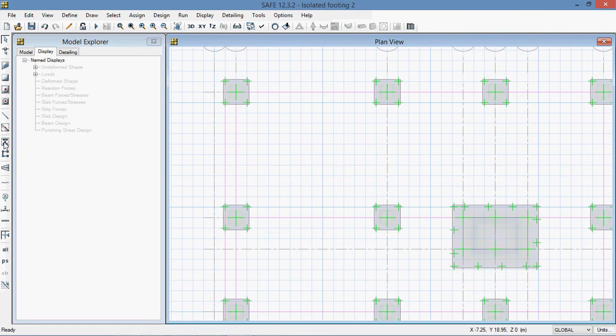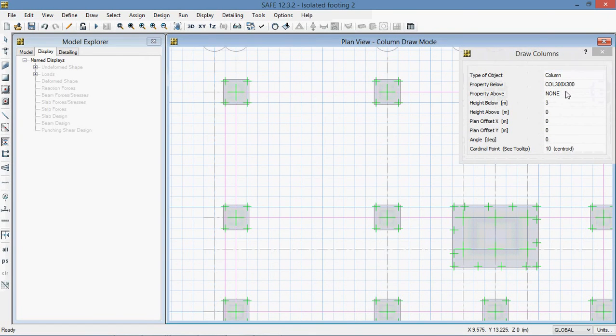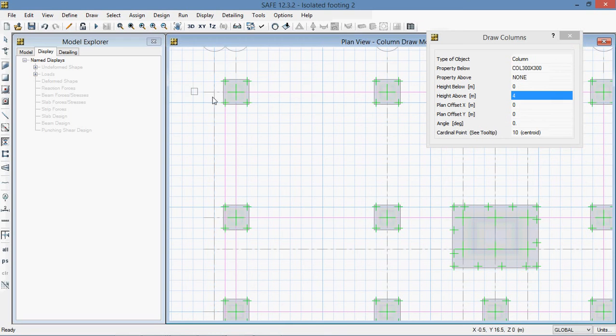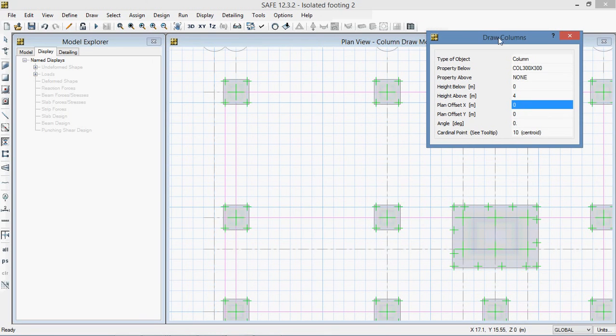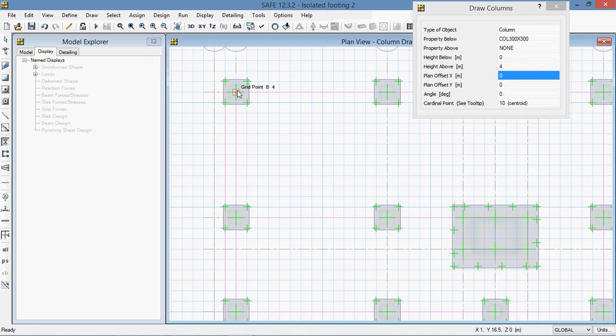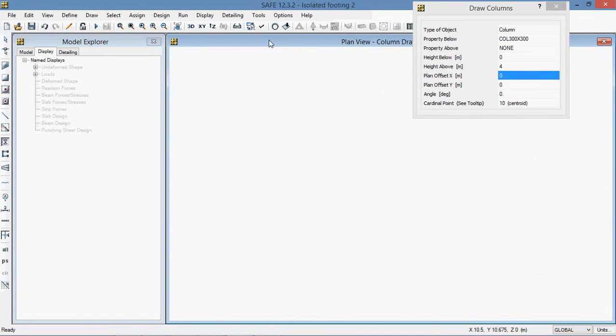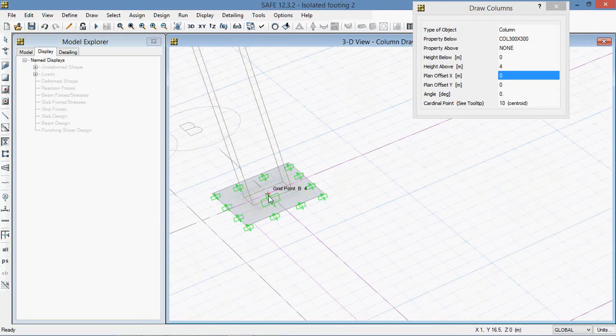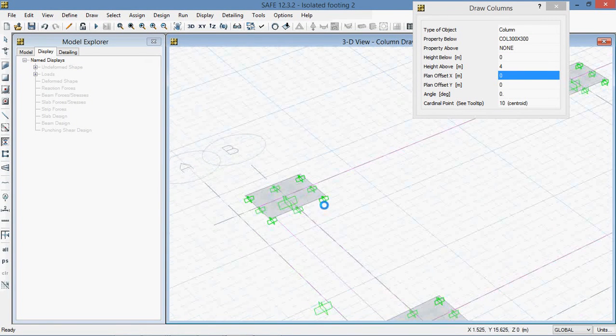I have to draw the column, and this column should be above. It should be 0, and this it should be 4 meter. Okay, now here click, sorry, give the plan. Okay, column 300. Okay, now click here. Just place your column here.